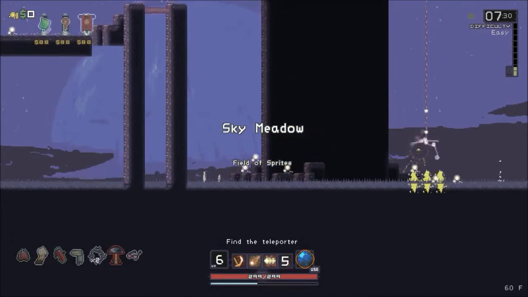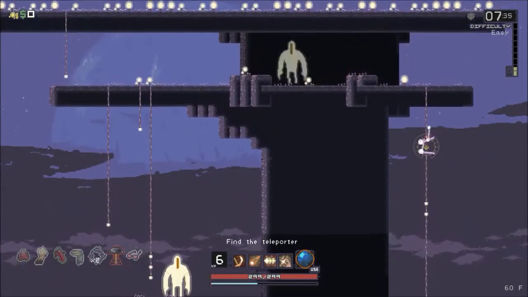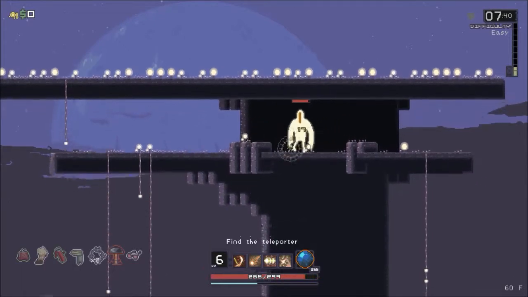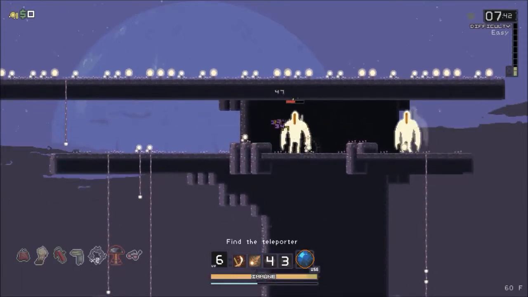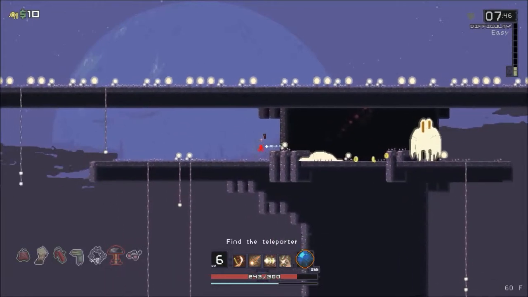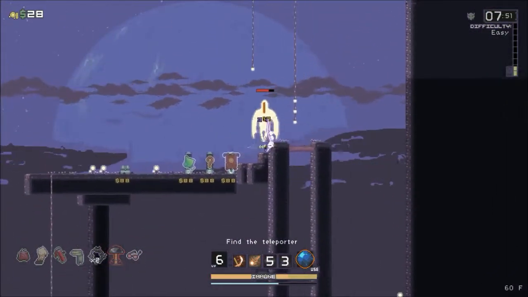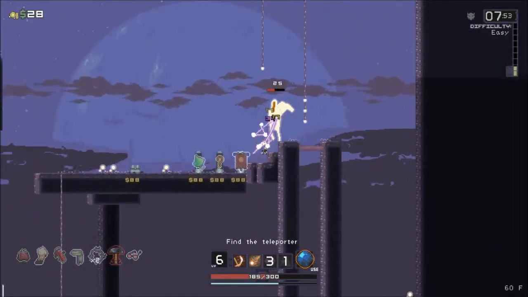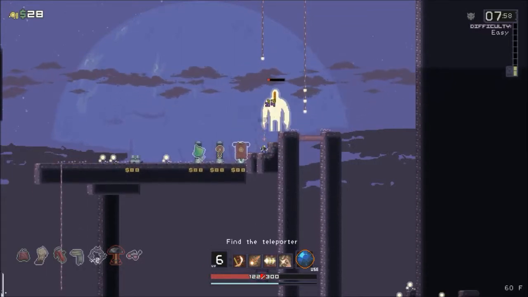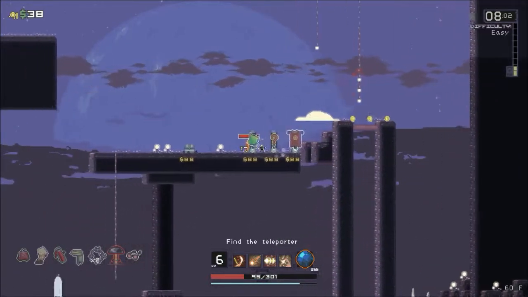Now that I have my blue meteorite, whoops. Now that I have my blue meteorite, once I get done with the timer thing, wrong button again. I can hit my blue meteorite, and I can just sit on a wall somewhere. Oh man. Okay. Yeah, that was poorly done. We're gonna try not to do that anymore.